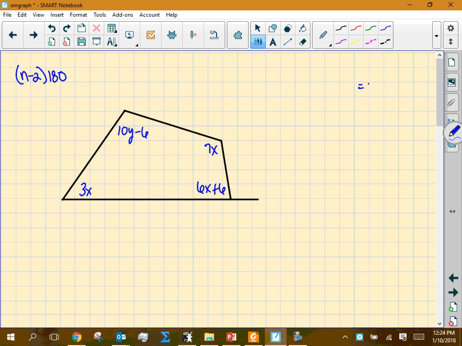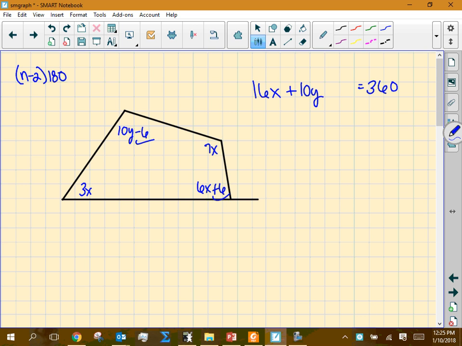Okay, so I'm going to kind of do that summation. We've got 3x and 7x gives me 10x's, right? And I'll have 16x's total. And then when I look at the y, I have 10y's, so I'll plus 10y here. What's going to happen to that negative 6 and that positive 6? They cancel out, right? So just by combining, if you want to write them out very explicitly, you can, but when you combine those like terms, you should get 16x plus 10y equals 360.